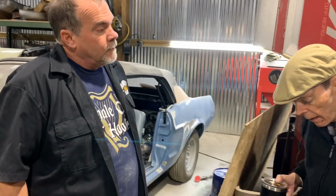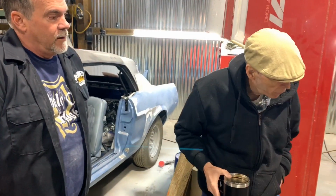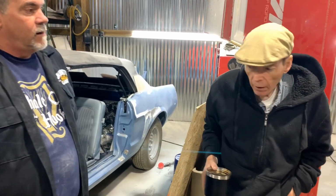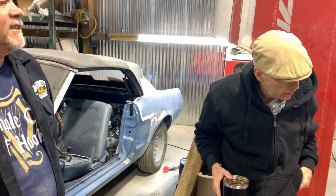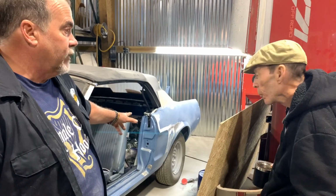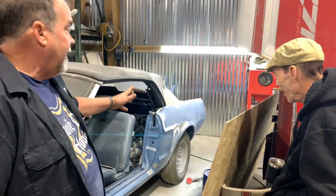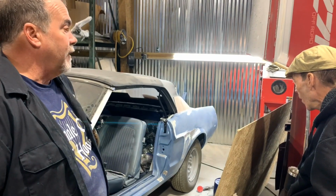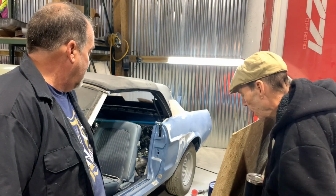And I've been around body shops, and I'm self-taught. I'm not opposed to body filler, but keep it thin. Yeah, exactly. It has to stay thin. If it's a quarter inch thick and that has a fiberglass reinforced filler under it, this car was going to explode if it ever got out in the weather. Yeah, moisture's gonna get trapped in there.